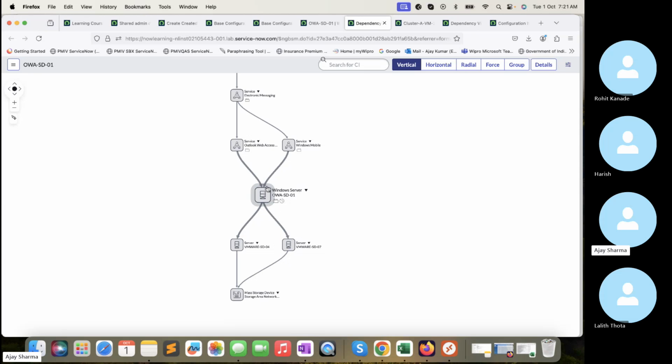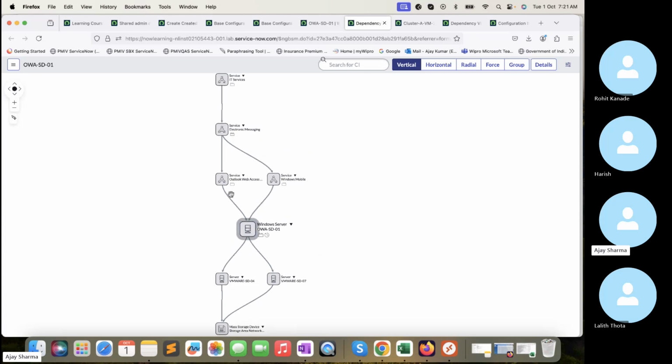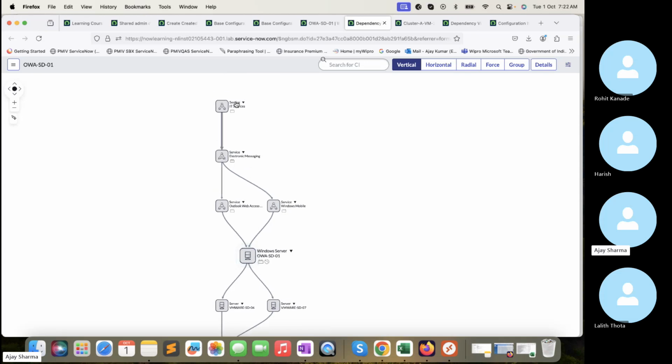But on top of it, what is running? The services are running, because we installed them later on, right? So Outlook web service and this, and that particular service also connects with this service, electronic messaging, and then it's connecting to the IT service.